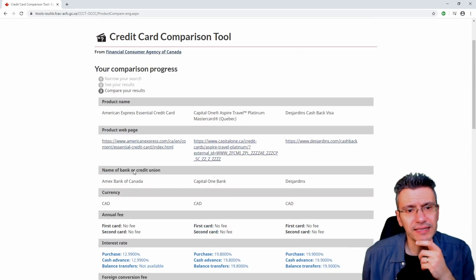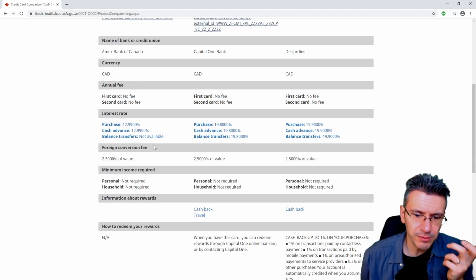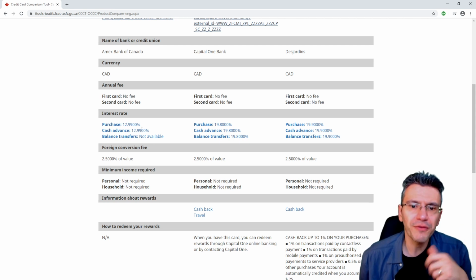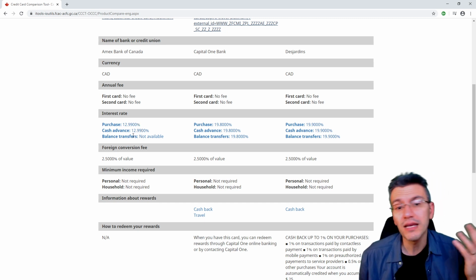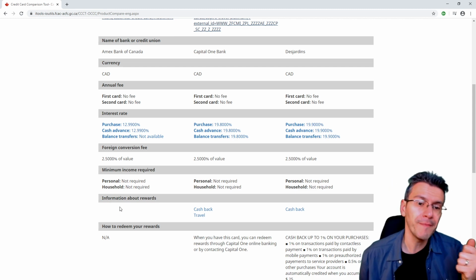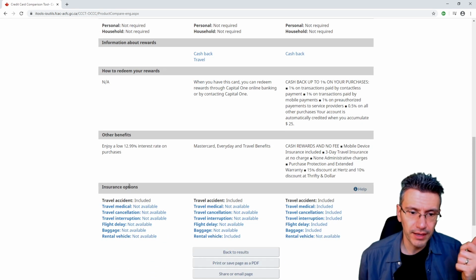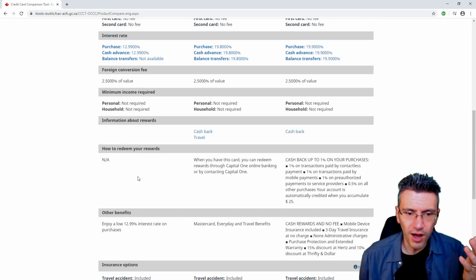You can basically see that this Amex over here actually has the lowest interest rate by far. It does not seem to be a promotional interest rate either, so it's just a lower rate in general. So if you're the type of person that does carry a balance from month to month, so a revolving balance, then this might be something worthwhile. Now, however, you might notice very quickly that that's pretty much one of the few features that it has. It also has travel accident insurance, so that's included, but everything else is not included, right? And also it doesn't seem to offer any additional rewards or any form of points or anything like that.